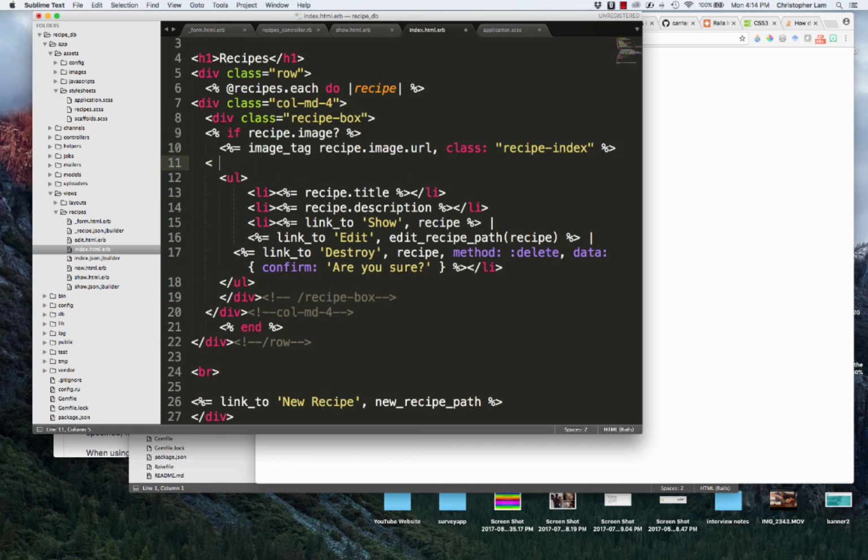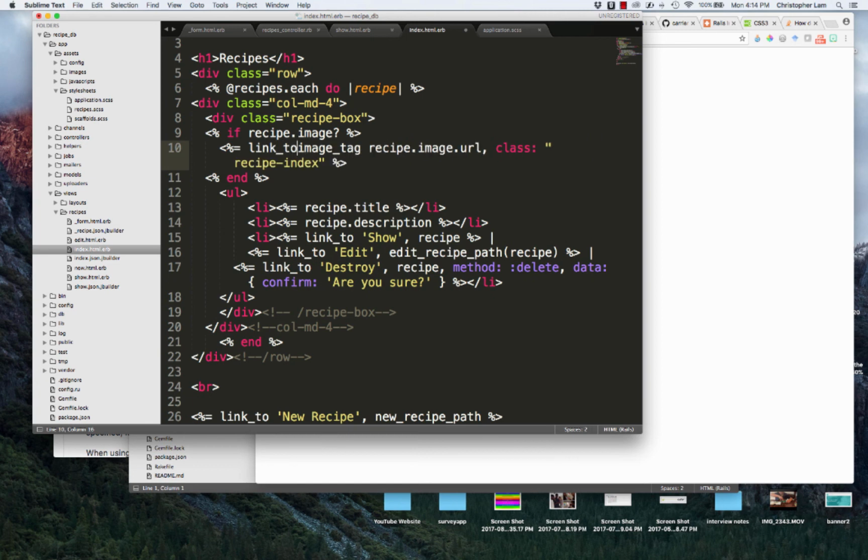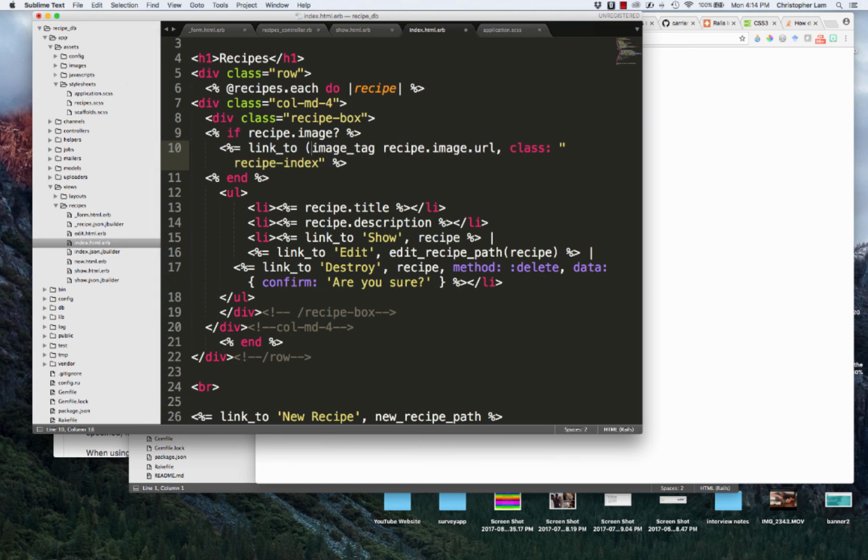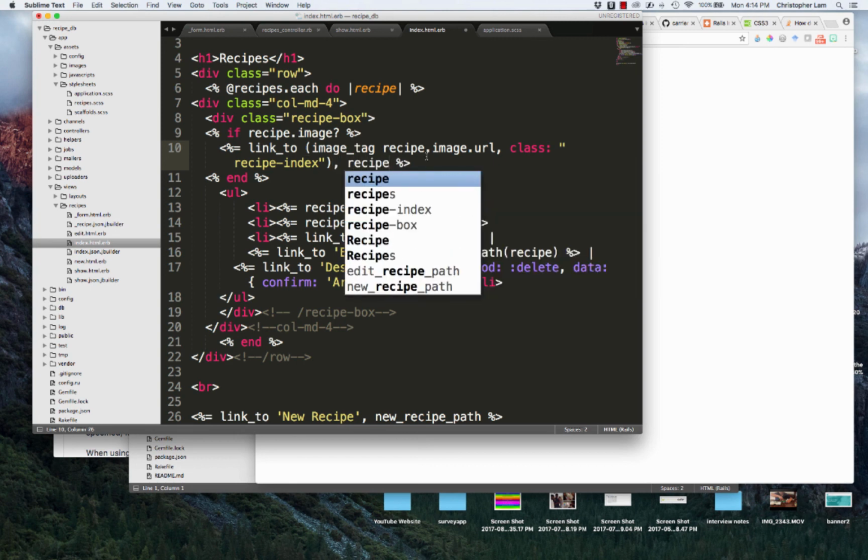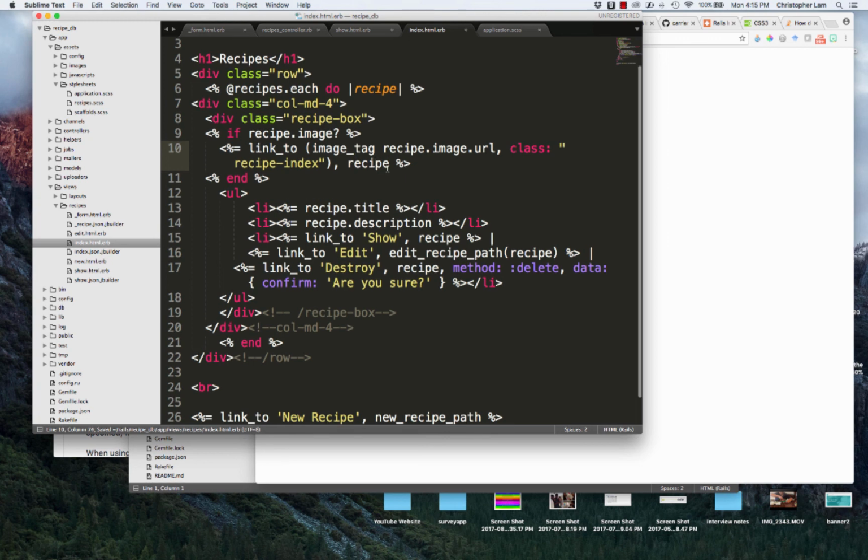I'm just going to kind of do what we did previously. So if recipe.image, and then we'll add this image tag. So what we want to do is we want to link to the image tag, and we want to put all of that link to image tag in parentheses, and then after that we want a comma, then we want to specify where we want to link to.